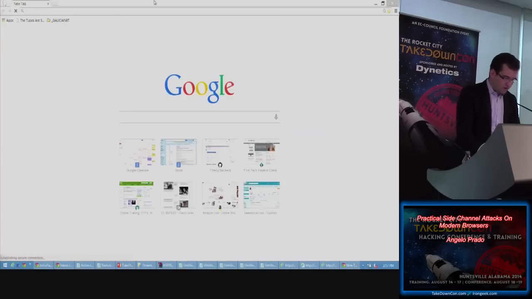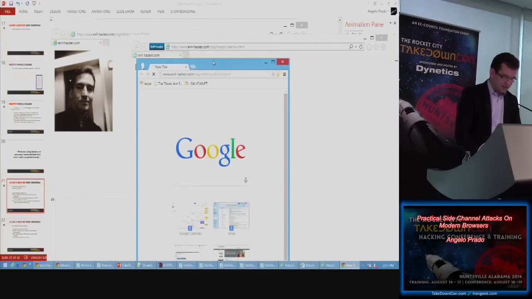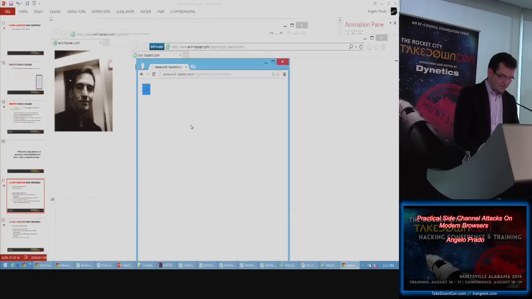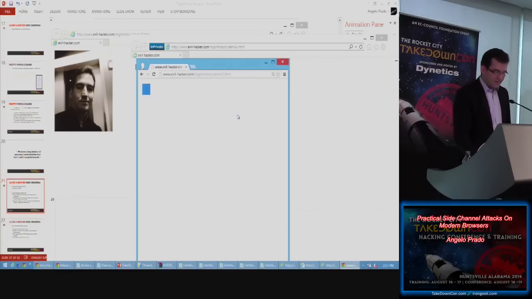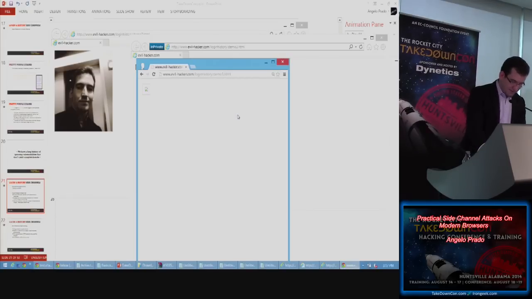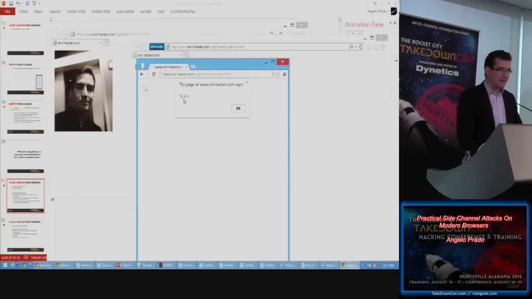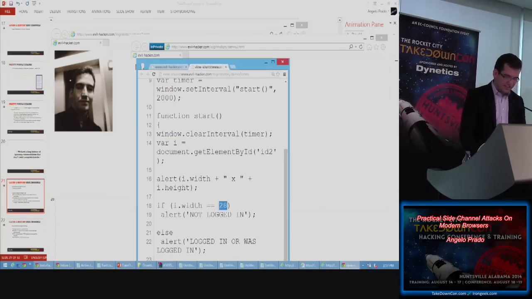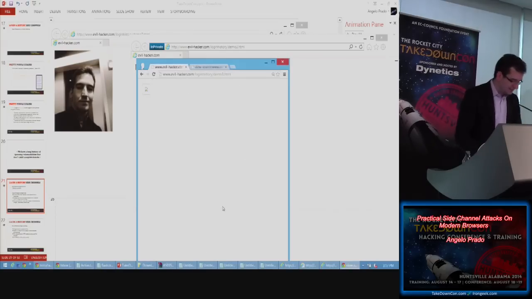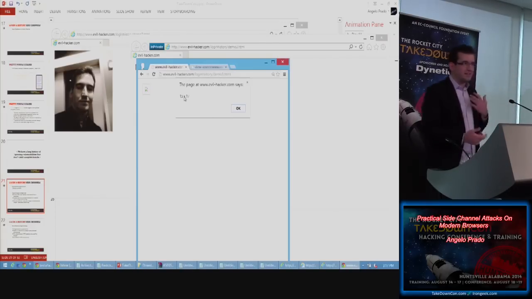You see, if I go to Chrome, where I'm not logged in to Salesforce, same URL, it will load with the default size, and it will say, okay, that's because the code has a bug, and the size in Chrome is different. Remember how it was 28? In Chrome it is 15 by 17, the actual size. So you can basically get the idea that instead of checking width equals 28, I would check if width equals 15, and based on that I can determine if you're logged in or you're not.